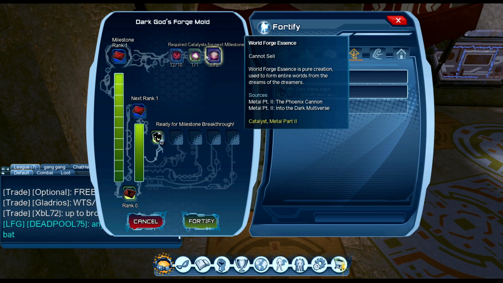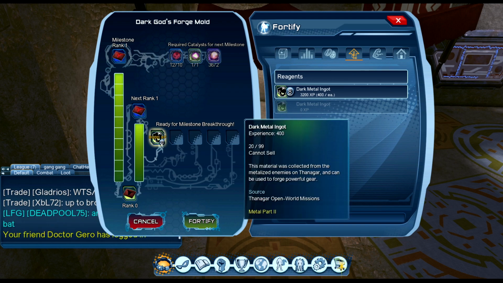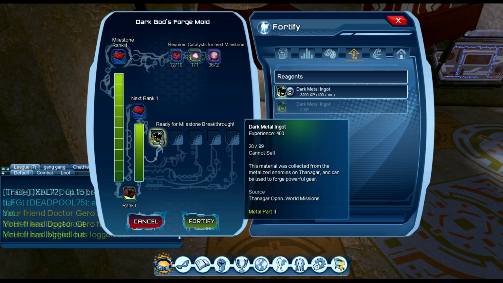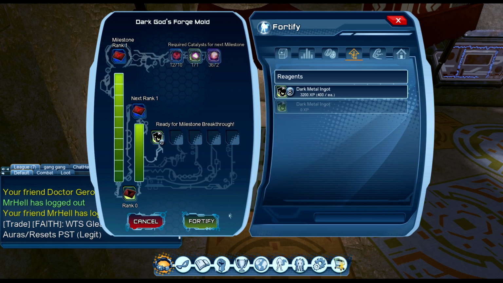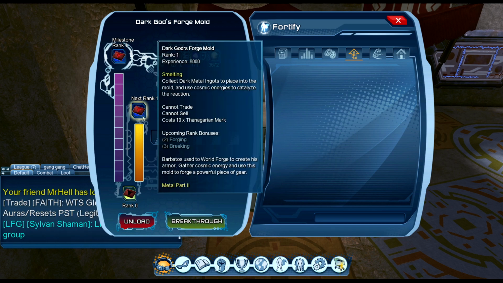Very simple as that. And to get these items, you need to do the duos, the alerts, and the actual 2 raids, and just keep on doing your open world missions to get the required items you need to get it past rank 1. Now I'm about to hit fortify menu. Now you can see, now I can hit breakthrough and get my first rank completed.